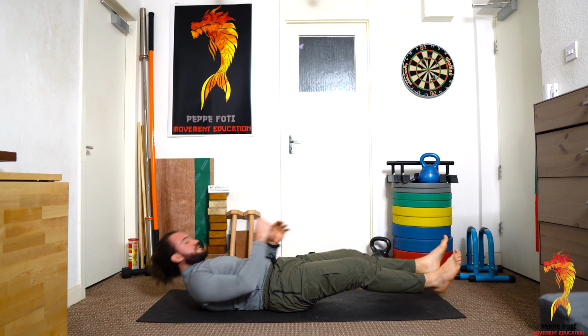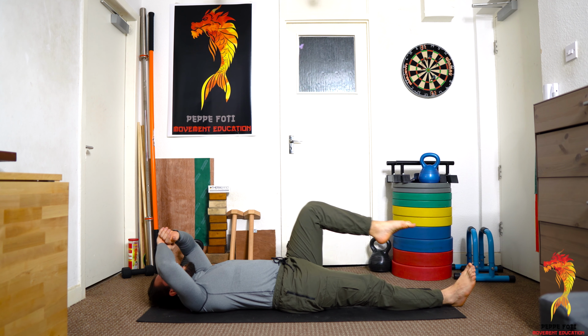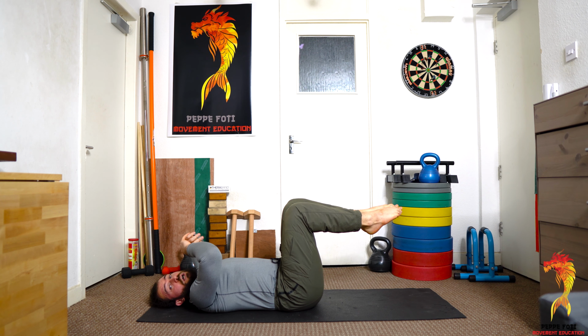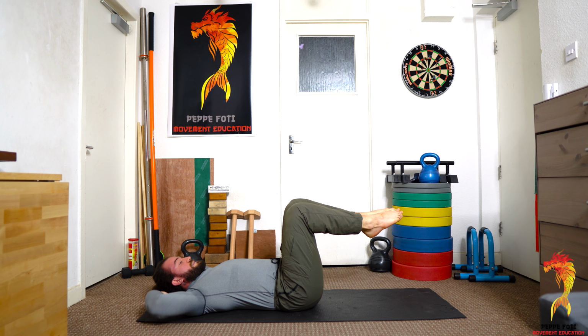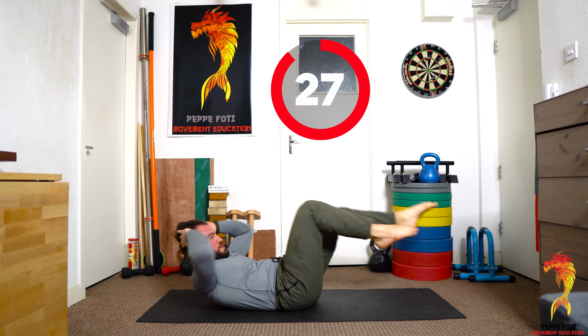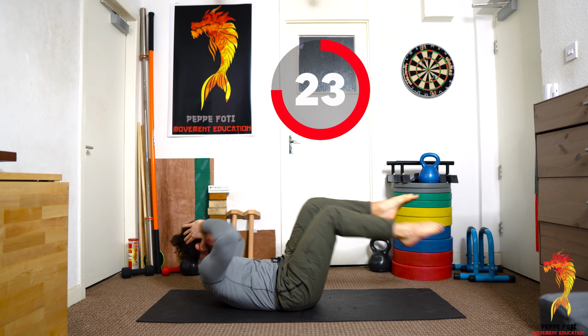Prepare, down on the floor, hands behind your head, legs up in the air, bringing the elbow to the opposite knee. 3, 2, 1, let's get it. Up into the flexion, let's go guys. Keep your elbows wide.